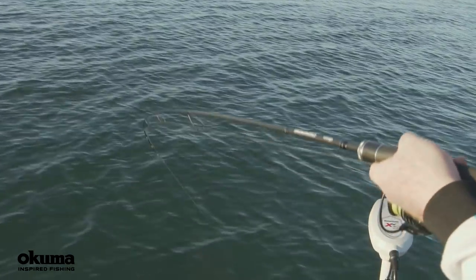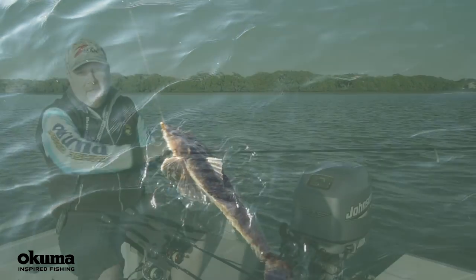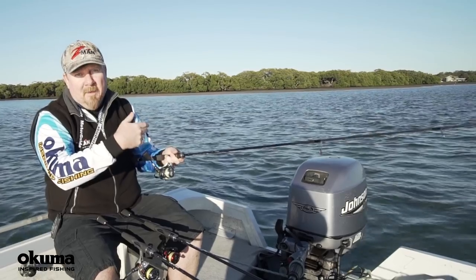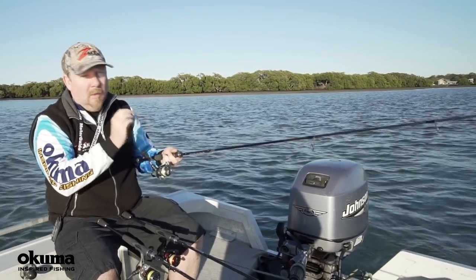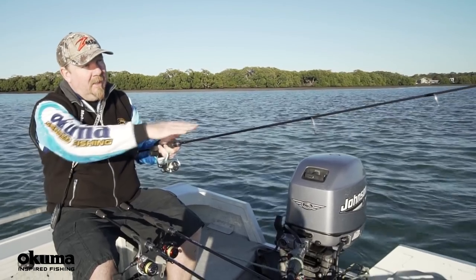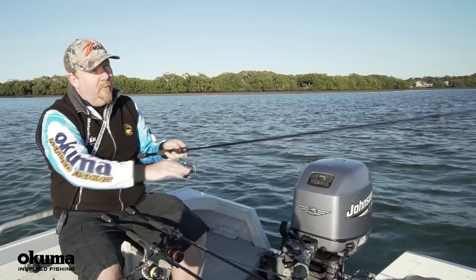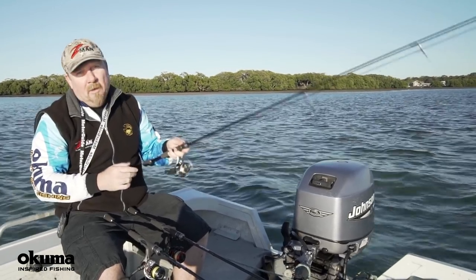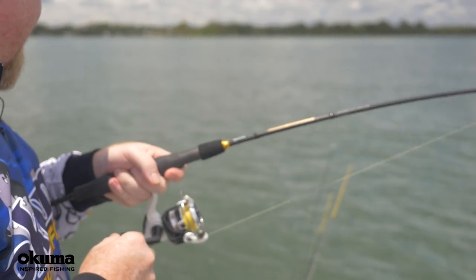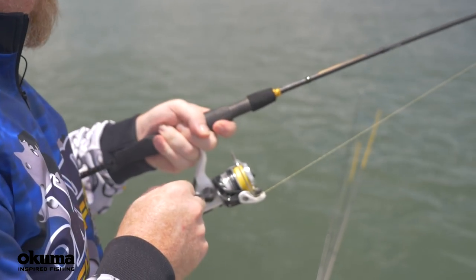For starters, a 1-3 kilo or 2-4 kilo rod is a good starting point for bream, bass, trout, and lighter soft plastics target species. We've got a nice graphite rod here — this is a Seros 1-3 Akuma — a nice rod for flicking light weighted plastics. I might put a 20-size reel on that rod, and that's a good starting point for that light line fishing.